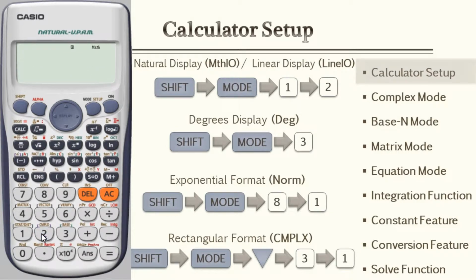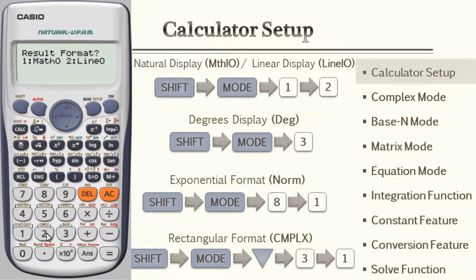Now the reason you do this is, for example, let's go over 1 divided by 2. When you do this, it shows you in a line output. If you were actually to use the math IO output, so we'll do the same thing again, but I'll choose option 1, it's going to give it to you in a fraction form. And usually we want to just go ahead and use line output form. That's what we're used to seeing. So we're going to go ahead and set that back up and use that format.